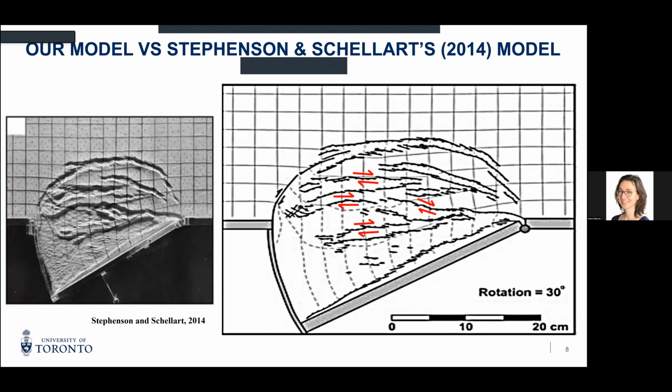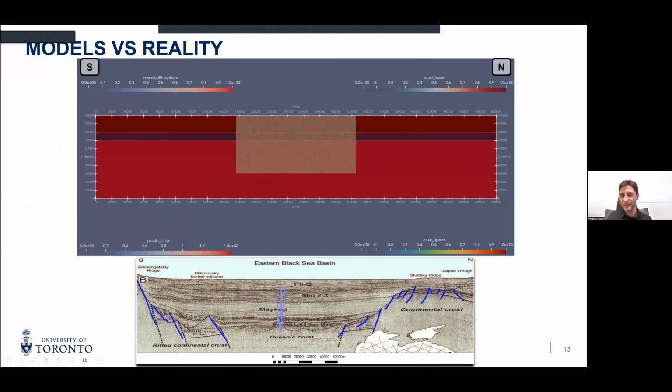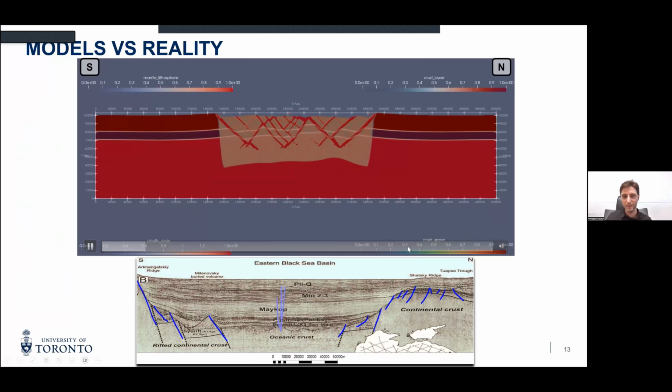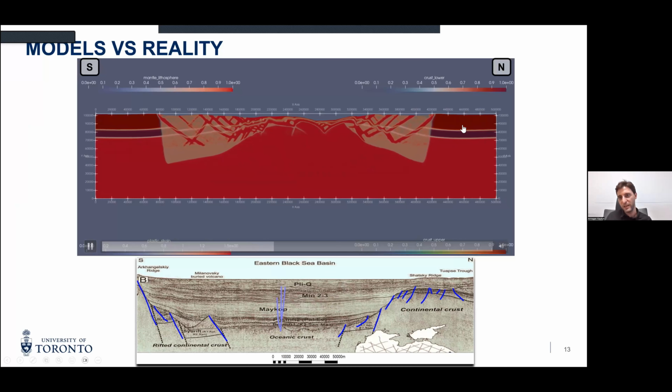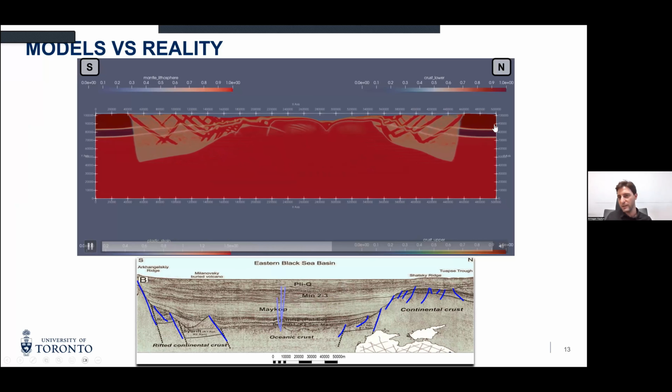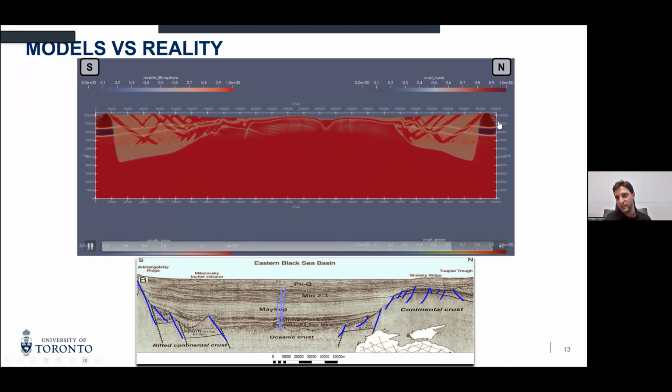I was wondering, this is kind of a technical question, but when you showed the video of the compressional phase, it looks like you have something going on at the boundaries. Do you know what this is? Yeah, so it is one thing. Okay, I'm gonna be explaining it. The thing is that there should be continuous material feeding from the edges, but I couldn't get Aspect to do it for now, and all I have is it just stretches the material at the edges instead of continuously feeding in the upper crust, the lower crust material, and mantle lithosphere material. So that's why you see these weird shapes at the edges.